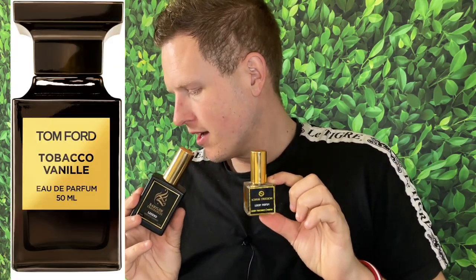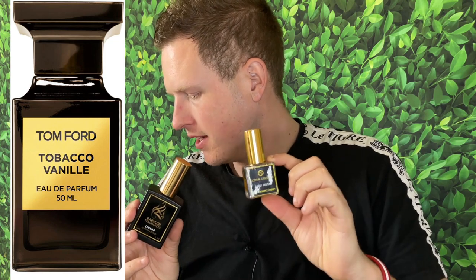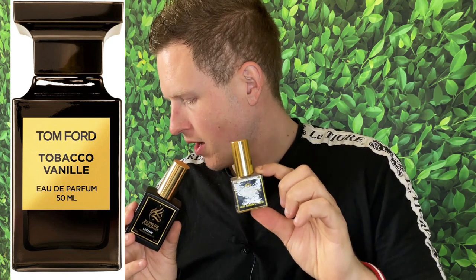As soon as I switched to wearing these I was like, man, do I just really enjoy the Tobacco Vanille style smell. To me it almost smells more inviting to spray than something like Dolce and Gabbana's The One — as much as I love The One, there's just something about this dark sweet tobacco vanille style fragrance. The original notes of Tobacco Vanille are tobacco leaf, spicy notes, vanilla, cacao, tonka bean, tobacco blossom, dried fruits, and woody notes — very simple.